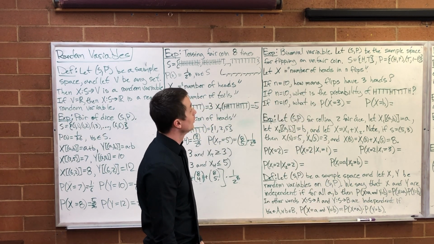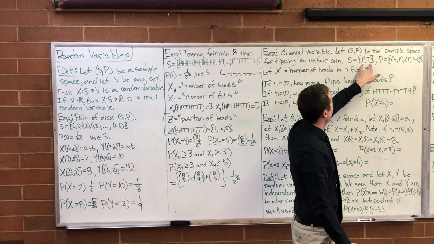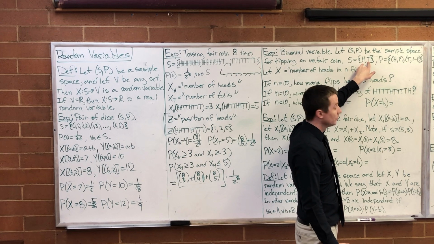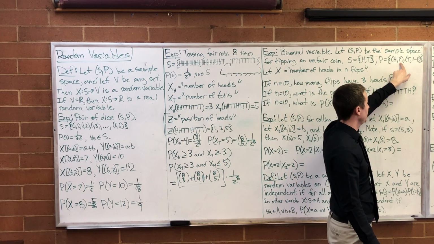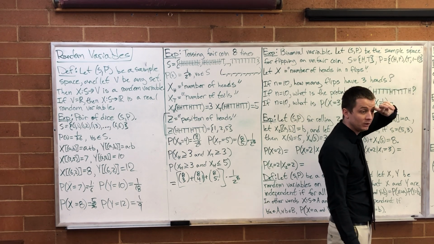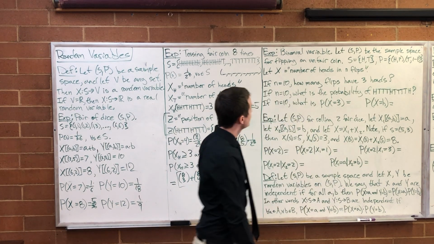Anyways, so we have an unfair coin. Our set of outcomes, we'll still just call it heads and tails. But now our probability function's weird. We're going to say the probability of heads is p, and the probability of tails is 1 minus p. Right? Okay.